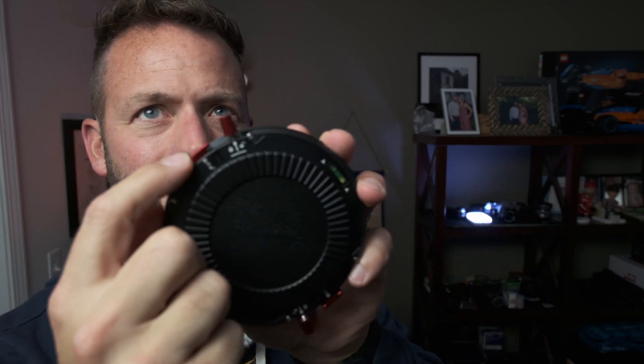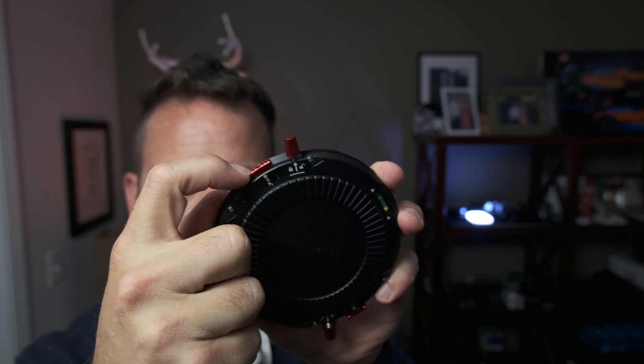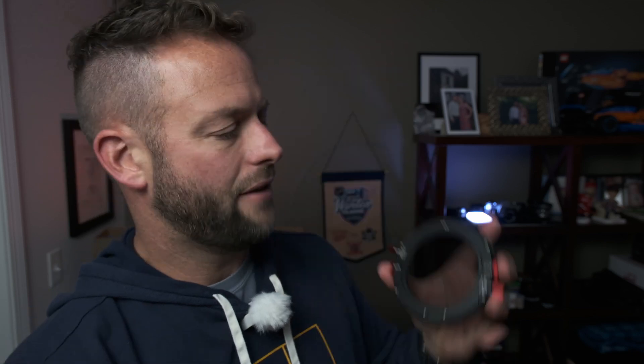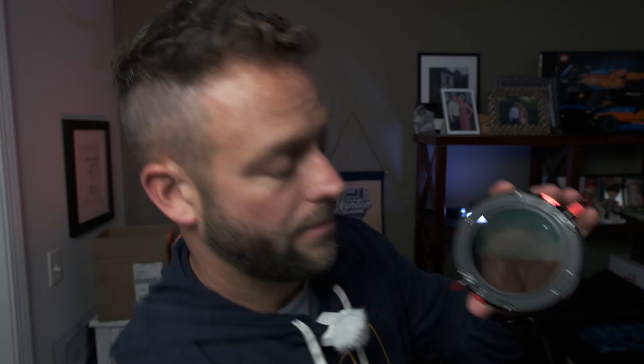What's interesting is the way this kind of mounts to a lens. There's this locking screw and these buttons. If you push the buttons in, it will release the cap, but not until you loosen these screws up. And that's kind of how it mounts to the lens. So this comes off, and then you stick this on to your lens through one of the step-up rings that is magnetic. Just having a step-up ring and snapping it on makes it super easy.